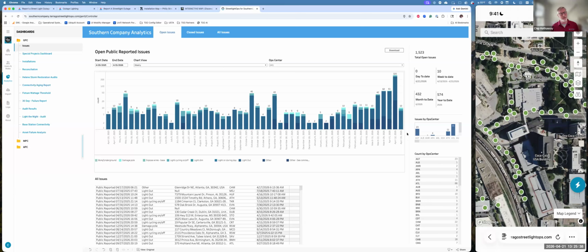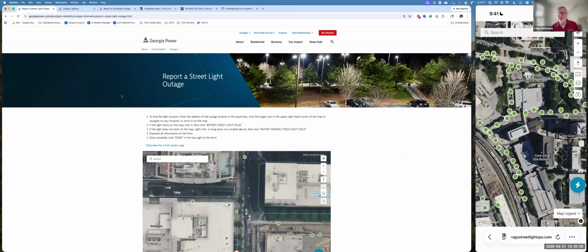So again, TerraGo has the ability to collect that information and be that presence in front of the customer, but it also has the ability, on the back end, for utility users and city users to see what data is being collected and what's being acted on. So having said all that, I'll pause here. I know we're getting to the end of our time, so I'll pause for questions.